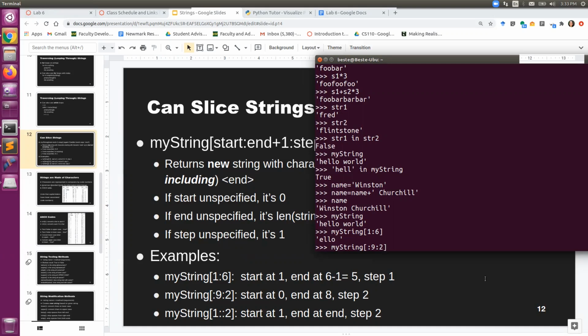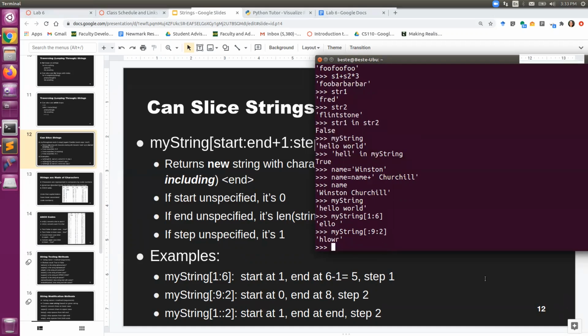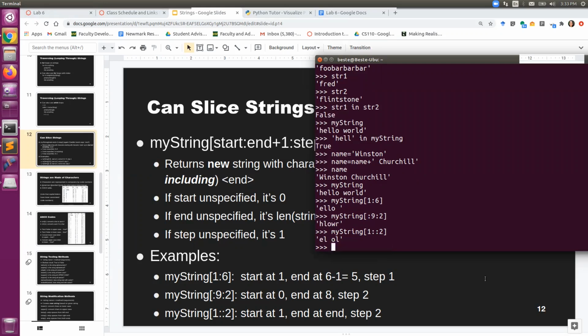So we skip every other character, and then we return this string. And then say you started with the first index, you go all the way to the end and you skip every other character. That's what you get. So you can see it's not very dissimilar to lists.